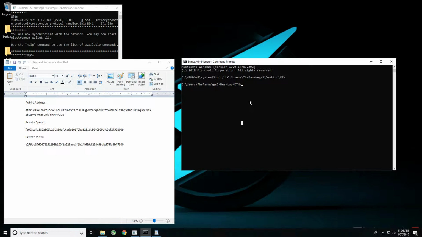So I'm going to type in electroneum-wallet-cli.exe space --generate-from-keys space, and then I'm going to name my wallet. You name it whatever you want.